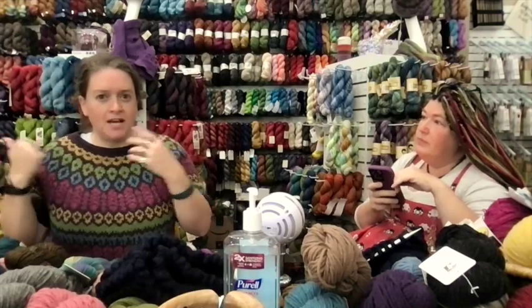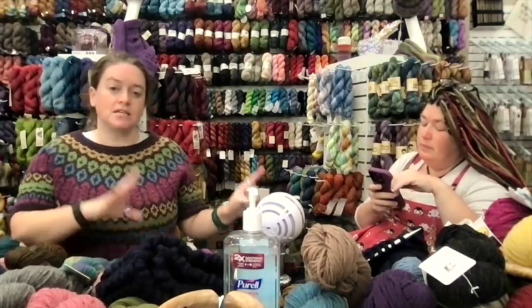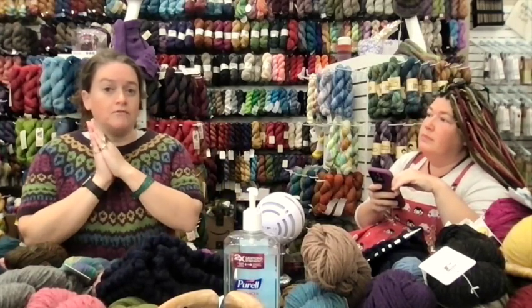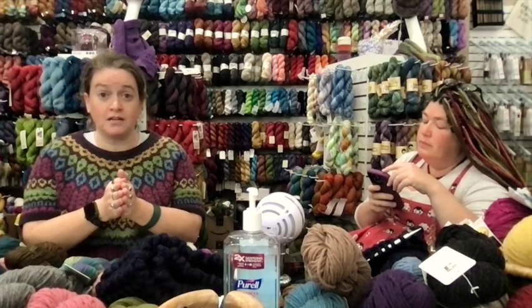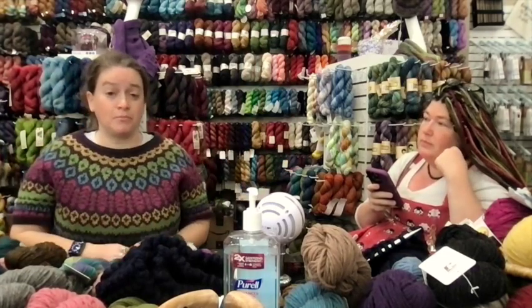And I'm not about to make another Fading Diamonds cardigan. What I would say for the person who's asking this is, let's get more specific about what part of it is the challenge that you would really like to see a video on, rather than just doing it on the whole thing, because then maybe you'll hit the thing that I'm having problems with.